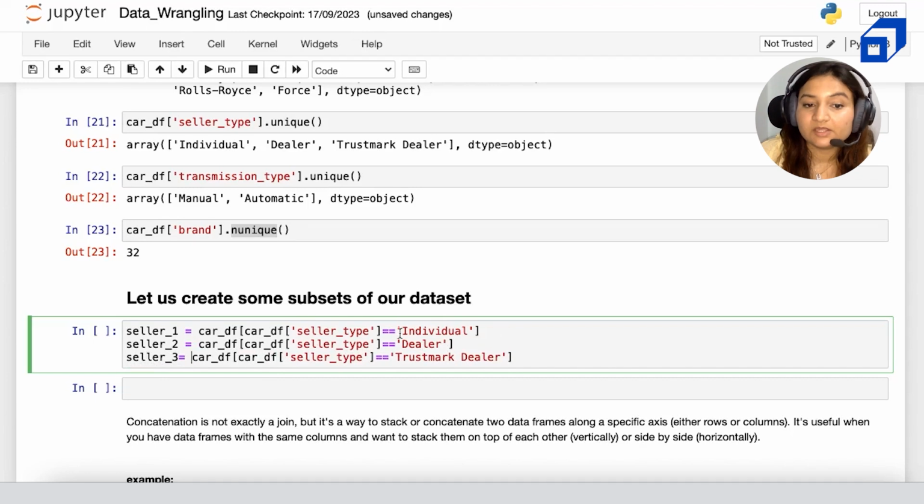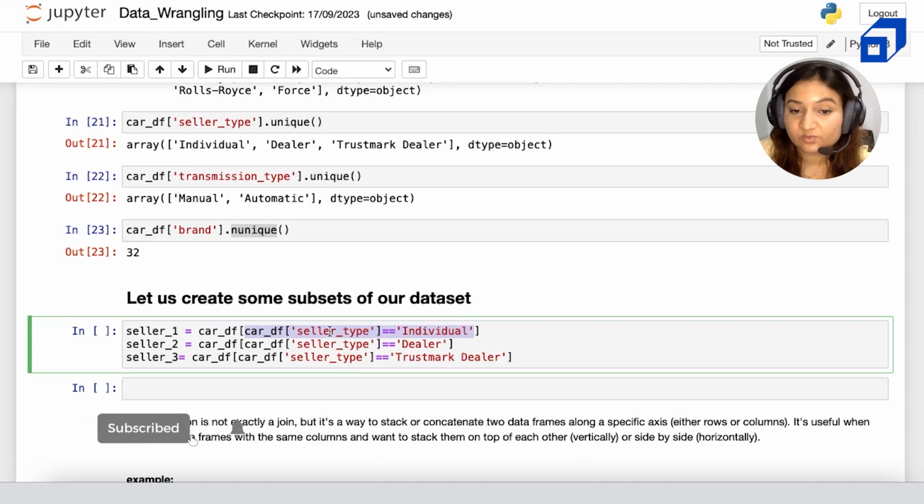Cool. So what I did over here is create subsets of the data set. Using the indexing for the rows, I am just filtering out those rows where I have the individual value for seller type. Similarly for dealer, and similarly for trust mark dealer.